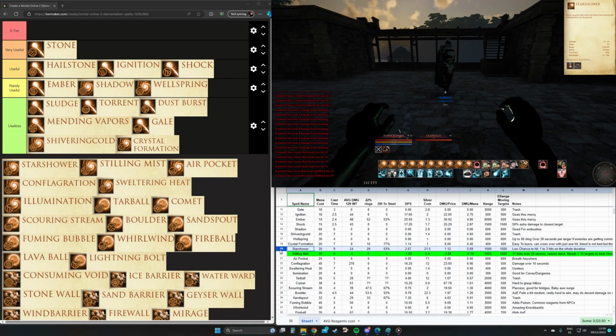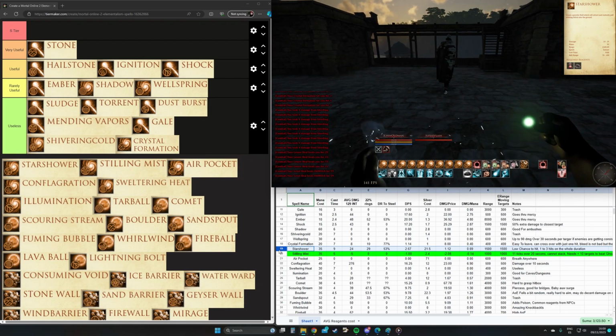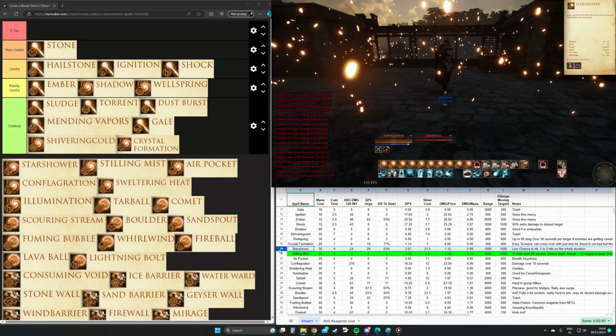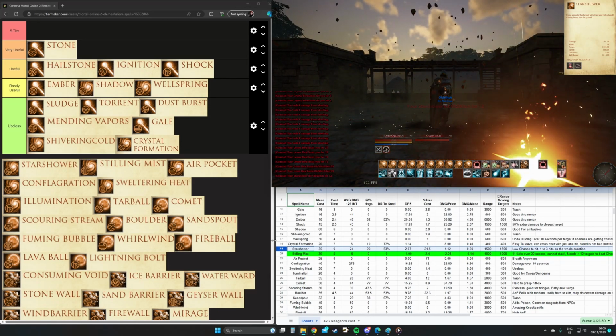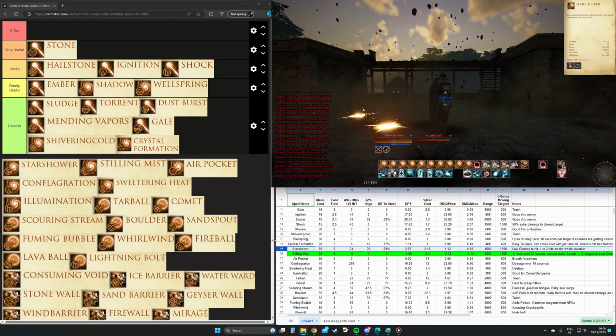Star Shower. Star Shower is outclassed, in my opinion, by Starfall in so many ways, but it still has some space in the game. For example, if there are 2 big groups that are about to clash with each other and it's an open space, Star Shower is really good.